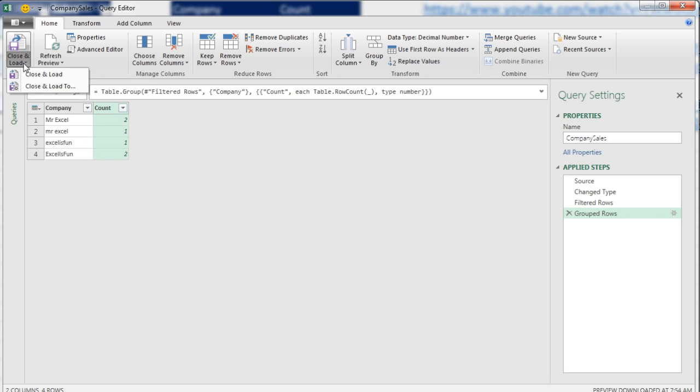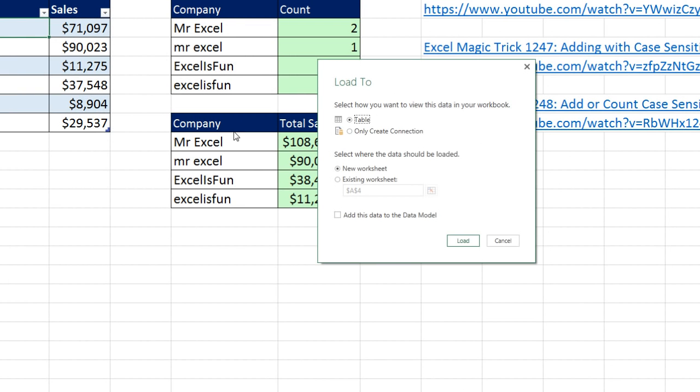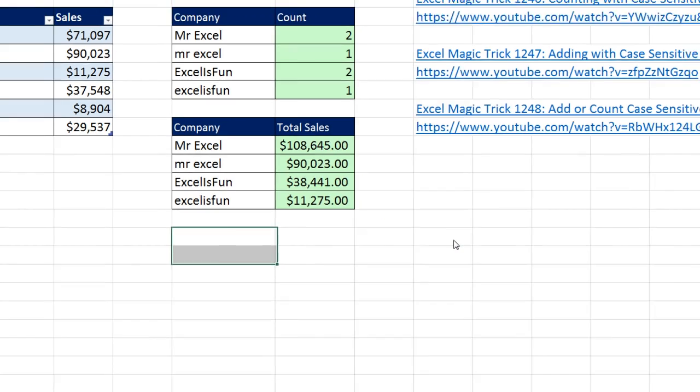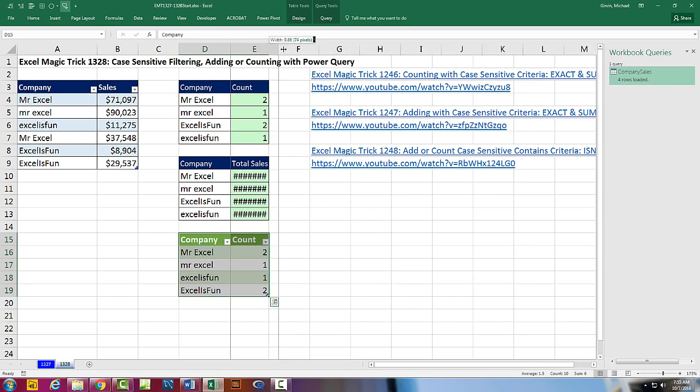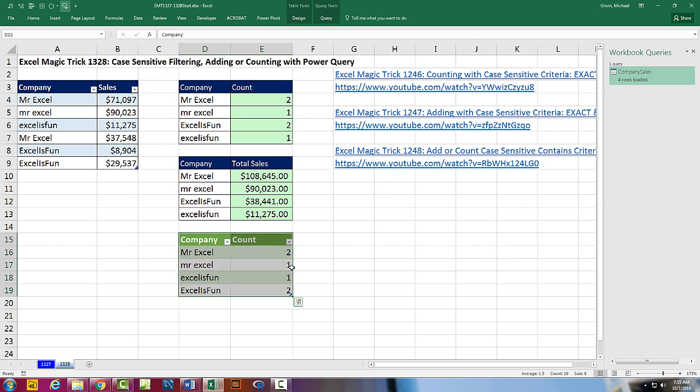I'm going to Close and Load To. I want to load this as a table. I want to put it on this existing worksheet. I'm going to highlight this, and I want it in cell D15. So I'm going to type D15. Click Load. And there is our report.